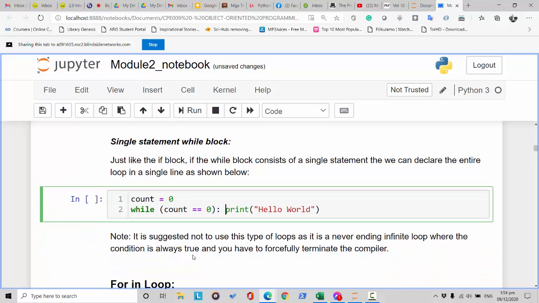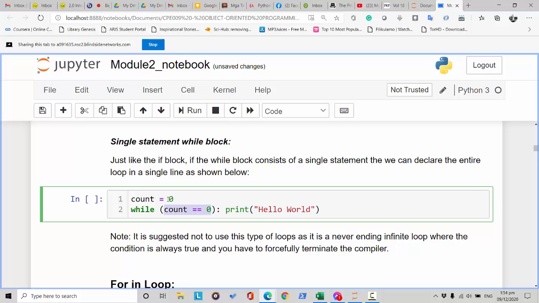However, there's a note here. It is suggested not to use this type of loop, as it is a never-ending infinite loop where the condition is always true and you have to forcefully terminate the compiler. In this case, the counter should be equal to 0, and we know for a fact that this condition will always remain true.